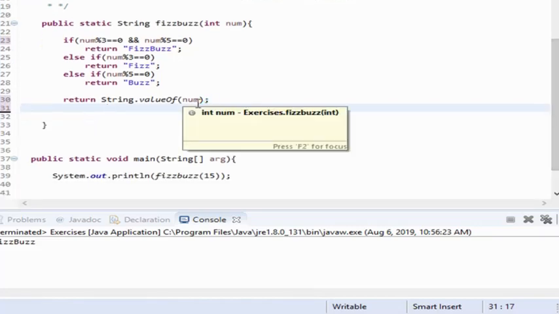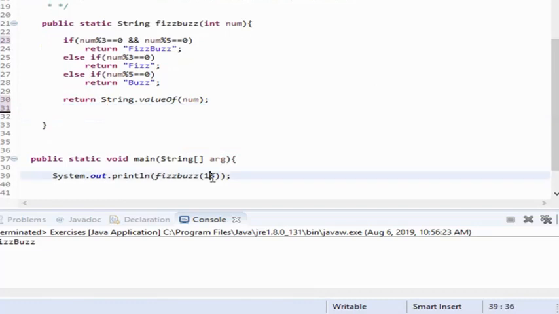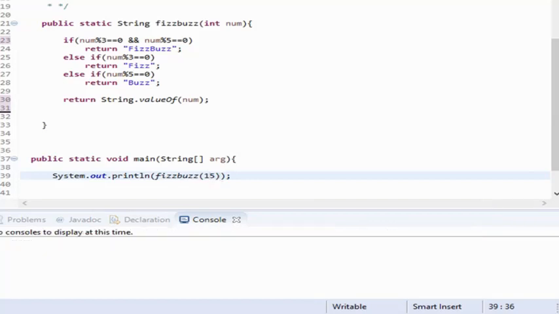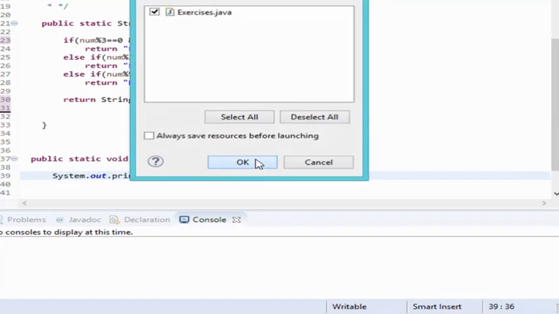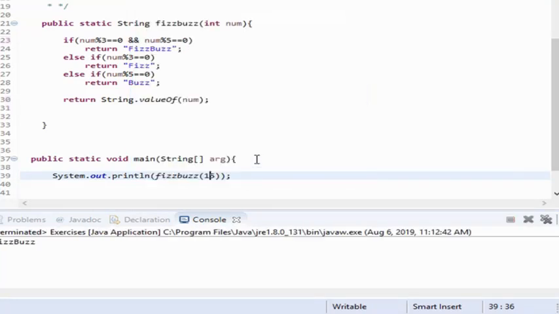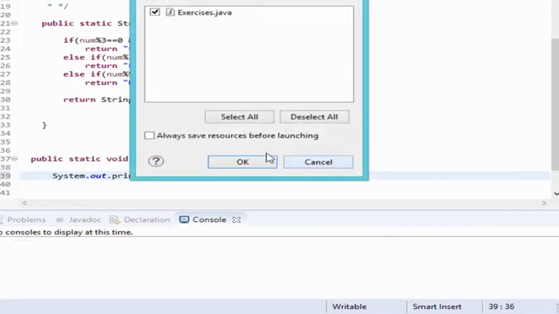We're going to put 15 over here. Because 15 is both a multiple of 3 and 5, we should get FizzBuzz. Let's run this. There you go, FizzBuzz. And then if we put 6 here, 6 remember is a multiple of 3 and it's not a multiple of 5.